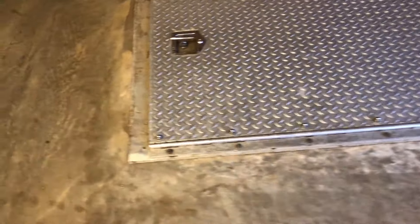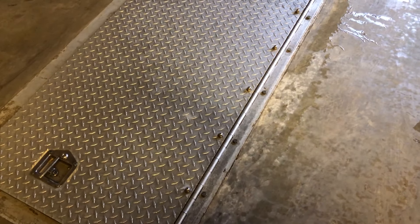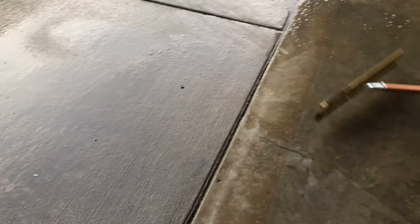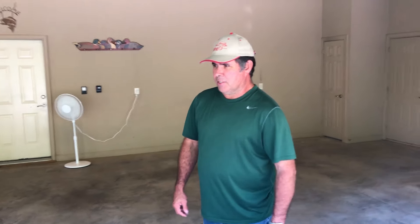One thing to be aware of — there's a storm cell door here with an aluminum top. When acid hits aluminum it actually cleans it or gives it a different shade color, so it'll look bad if you get splatters on it. We made a point to stay away from that so we didn't mar the finish. The key is not to push it — make sure you are dry enough. We're going to run fans tonight and check it in the morning.